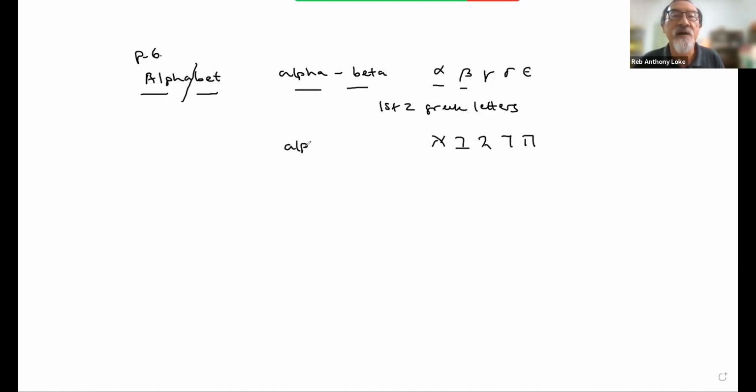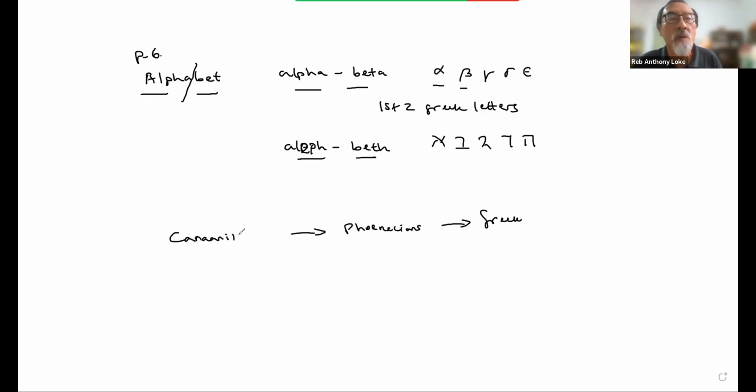So is Aleph and Beth. So it's actually the same. Because how did the language develop? The Greek got it from the Phoenicians, and the Phoenicians borrowed it from the Canaanites. Along the way, from the Canaanites also, the Hebrew people borrowed the script. That's why you see Greek and Hebrew are all based on the same alphabets.